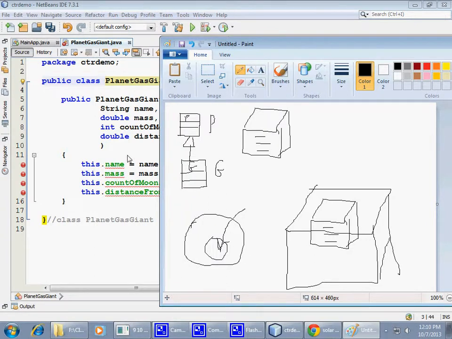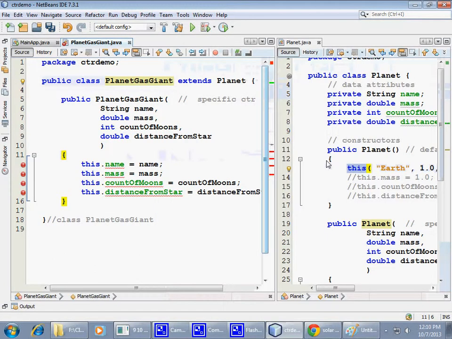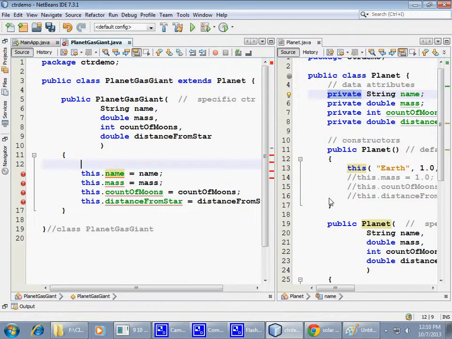And finally, before we take a break, just one last thing: for this to work, because we have a problem with the data attributes being declared private, the solution is that we can delegate the work, as we were able to delegate the work from this constructor to another constructor which is present.